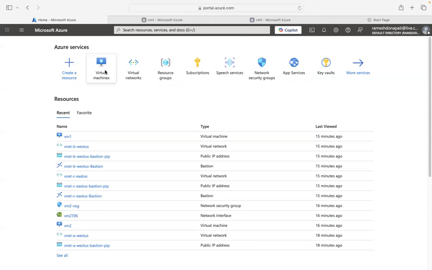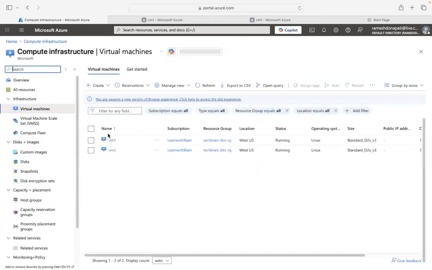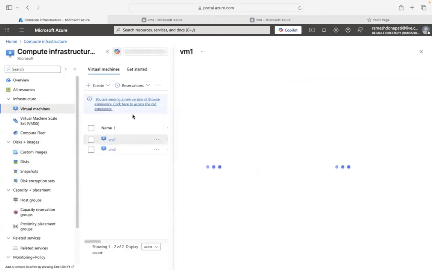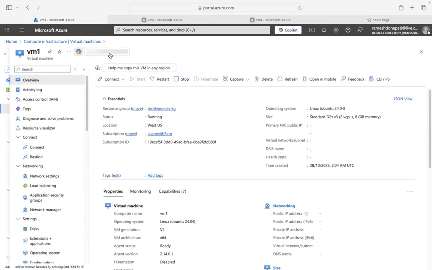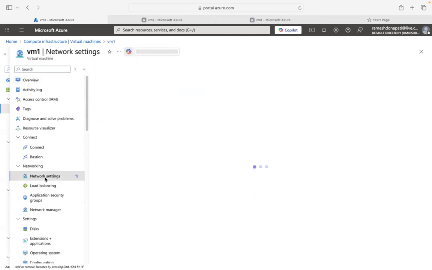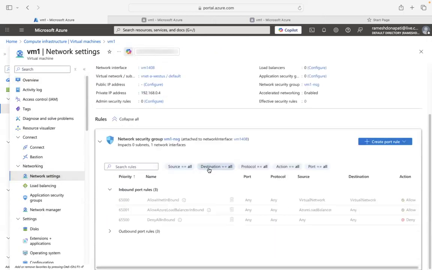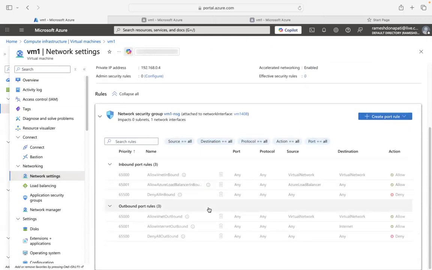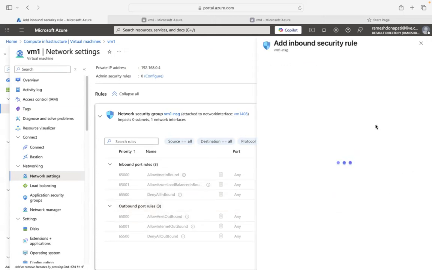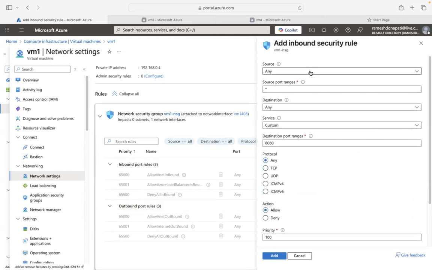And what I will do, let's try to add, for VM1, network settings. We need outbound is allowed for all. SSH inbound, let's add an inbound rule for SSH.